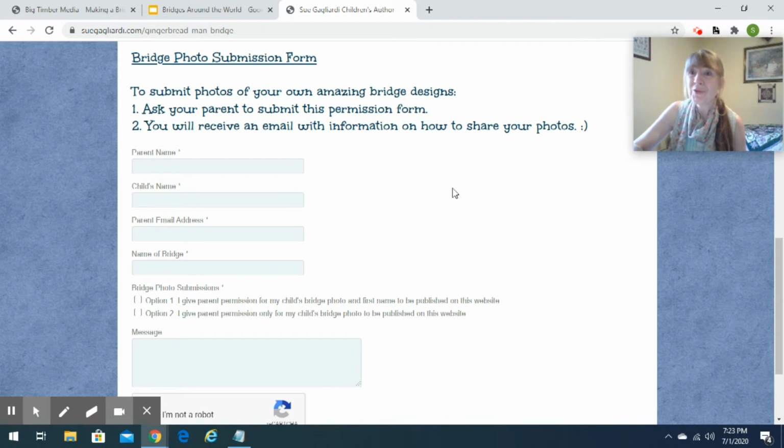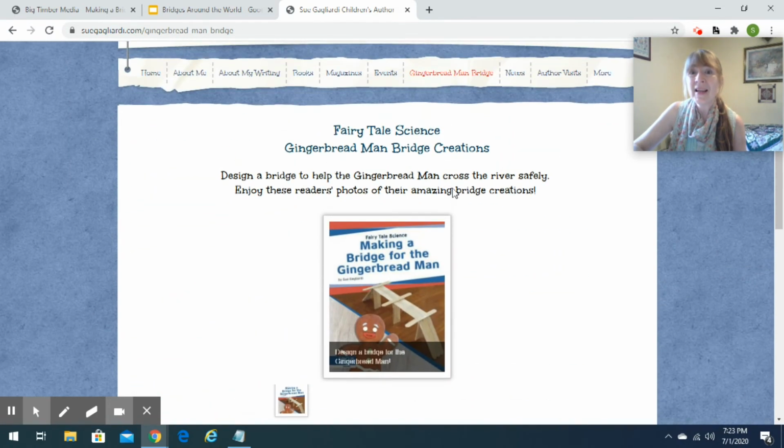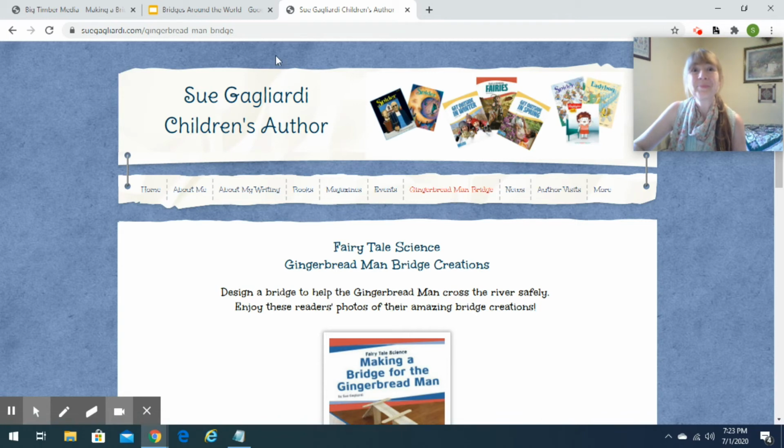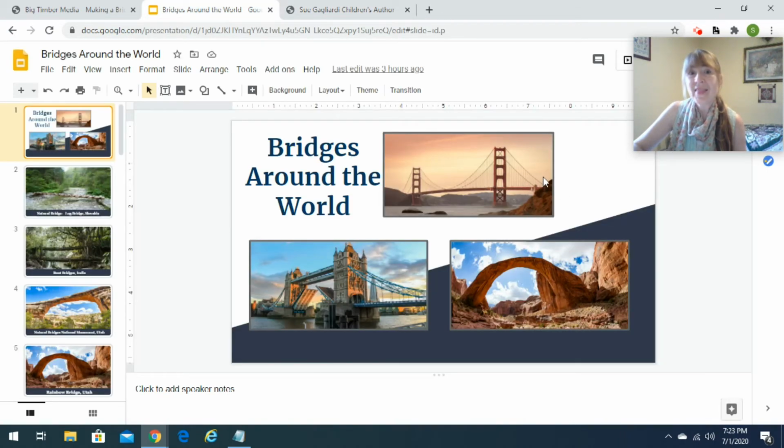And once I receive this permission form back, I will send you an email to your parents' email address with information on how you can share your photos. So I'm looking forward to seeing your photos of your bridge creations, and I hope that you would like to share those.